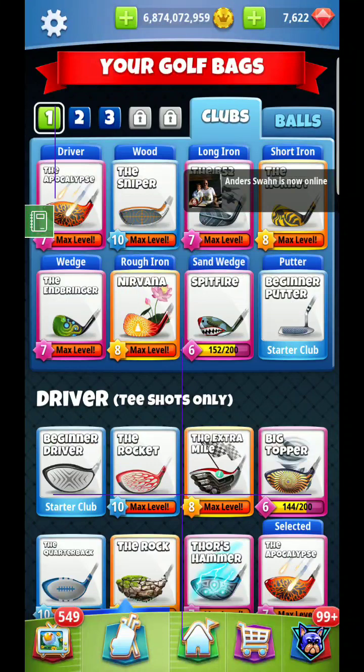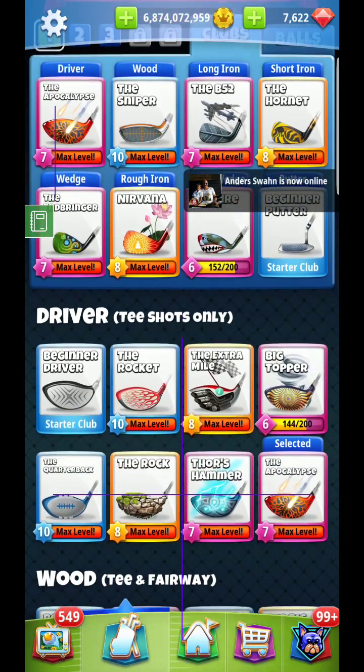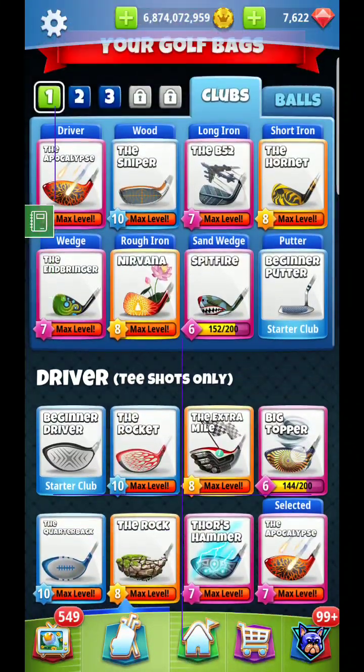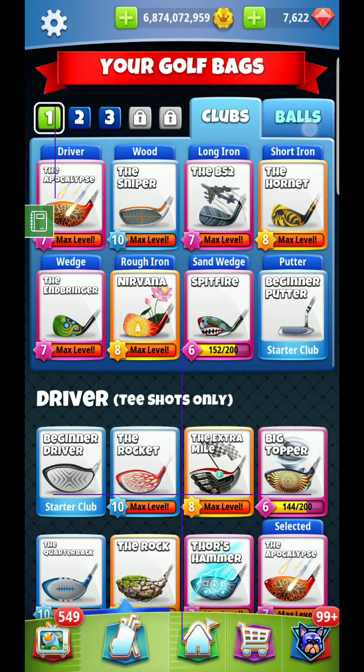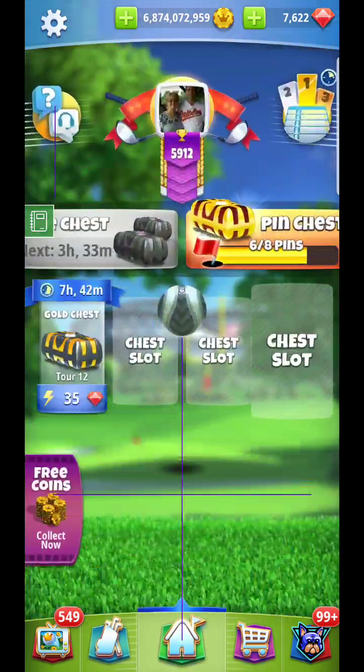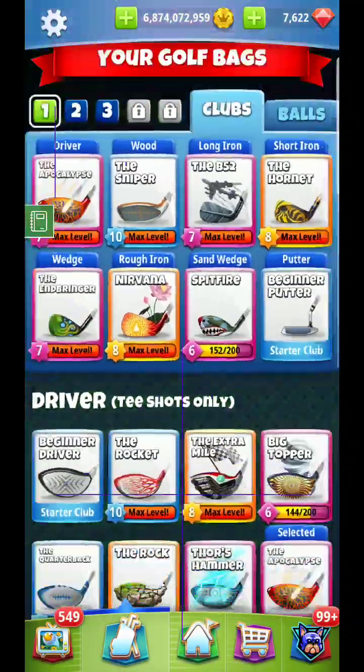Very similar strategy. I'm going to recommend Apocalypse for you guys pretty much no matter what. So you're not even going to see me hit the Thor's hammer shot. It just doesn't have the curl. It's not a club you want to use. Even if I had to use an Apoc 1, I would pick Apoc 1 over Thor's hammer. So you're really going to want that curl. So that's what we're going to do.